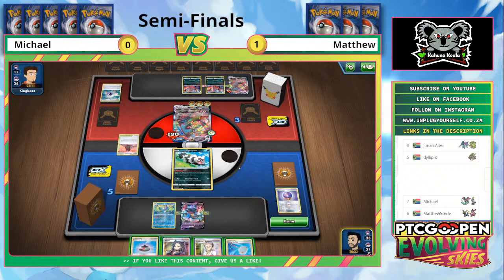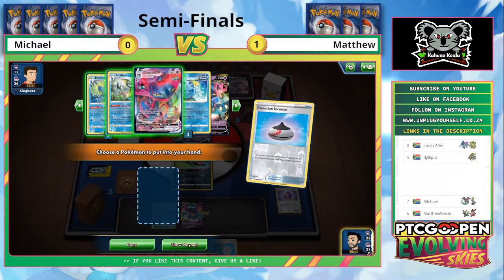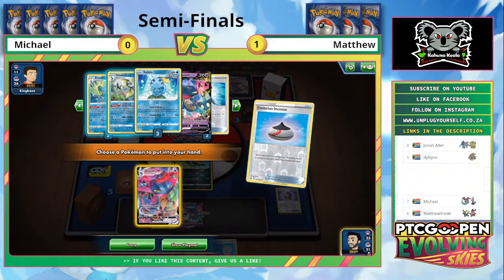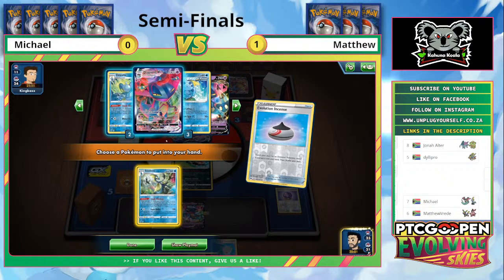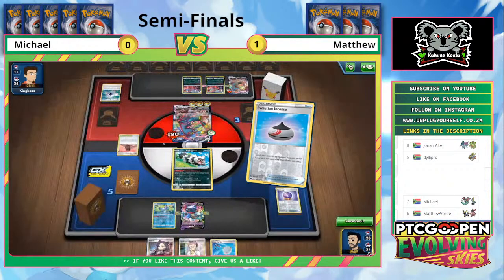We are going to see, I'm assuming Michael's going to use the evolution incense to get himself an Inteleon to knock out that Umbreon for free. Oh, there's no Inteleons in the deck. Oh no. That is huge. There's no Inteleons.